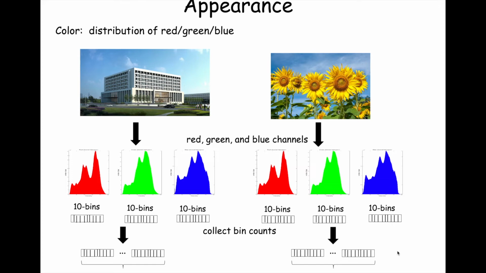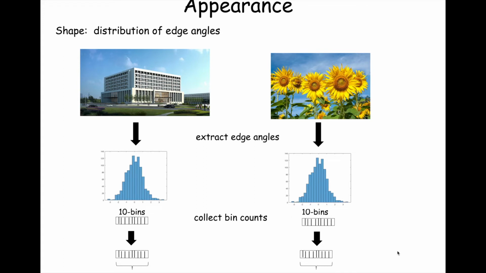We just got done talking about appearance-based representations. We have color for the color part of the appearance, and in this case we concatenate the bins of the red, green, and blue representation. In this example, each of these histograms has 10 bins, but it doesn't have to be 10. Each could have 20 bins. If each had 20 bins, the resulting color representation would be a 60 vector instead of a 30 vector. What is the right choice? It depends on what you're after. If you want something very specific or something that generalizes a little bit, it will impact your performance as well.